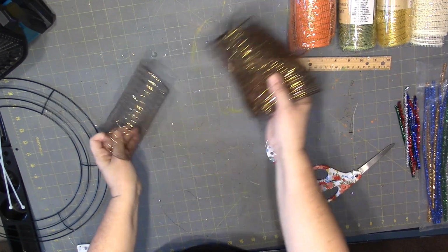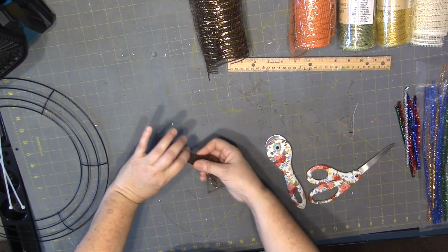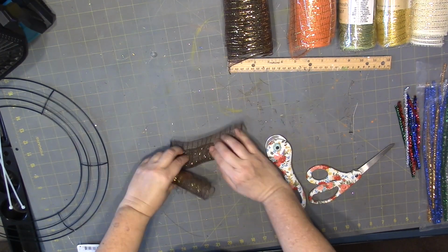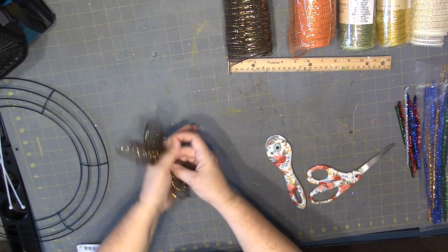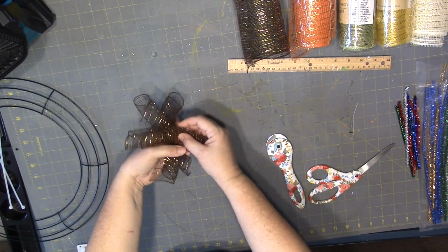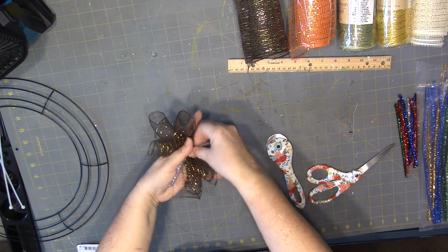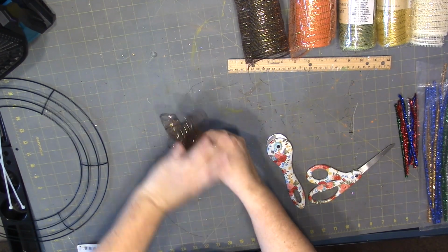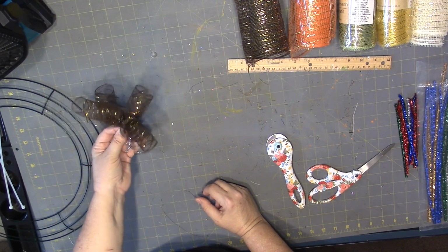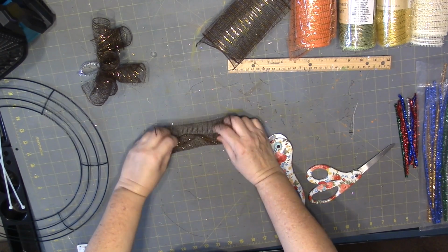And I'm going to go ahead and take the first one, and I'm basically just going to roll it and put it in between my thumb and my finger and hold it there, and take another one and roll it and put it with the other one in between your fingers, and take a third one and roll it. Now I got all 3 of them right here. And I'm going to take one of my pipe cleaners, and I'm going to just wrap it around, pull it back, give it a couple of twists. There you go. And that is my first bundle. I'm going to go ahead and show you one more time. Just going to roll it.